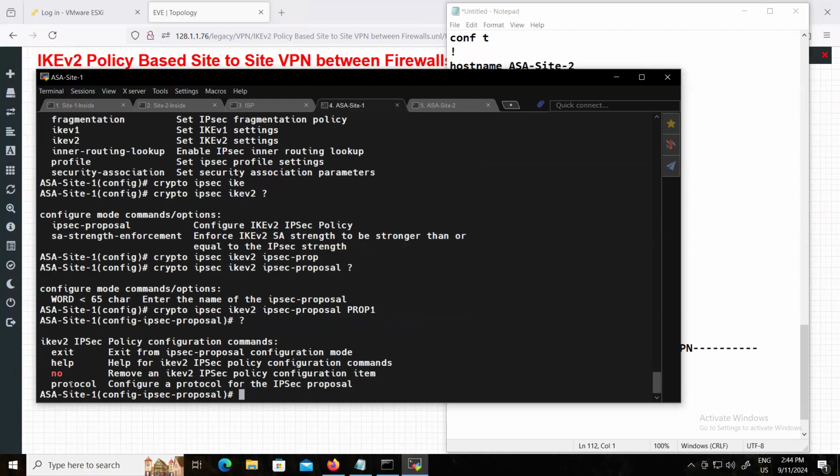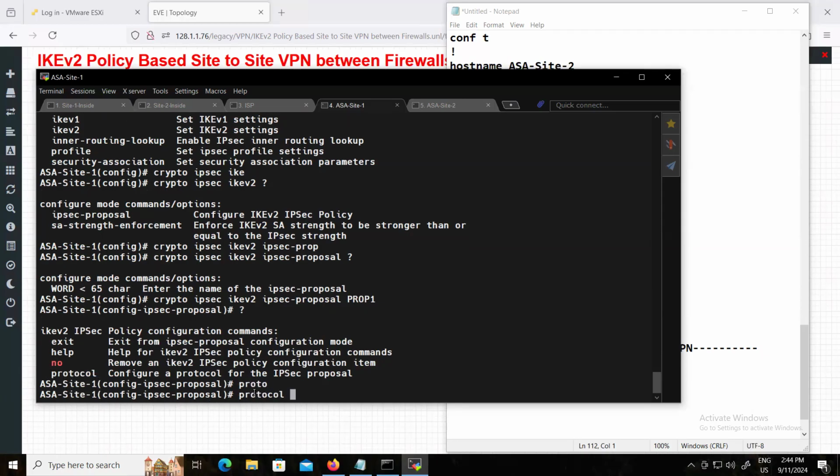This is what we have configured, the IPsec proposal, which is basically your transform set. If you want IPsec policy configuration command help, you can type help, or else we have only one option, protocol. So I'll say protocol.